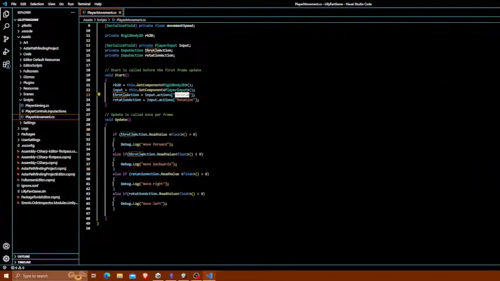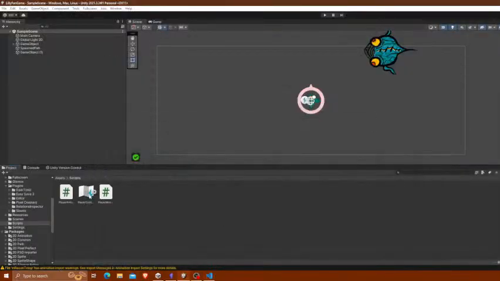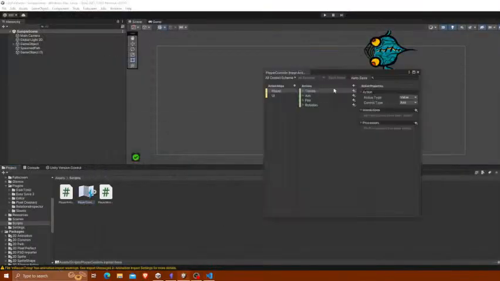We are going to rename some stuff in our input thing. So throttle is going to be forward, or actually we'll just call it horizontal and vertical.